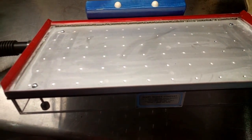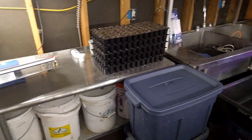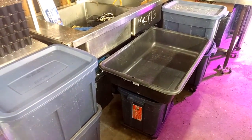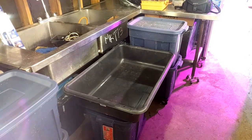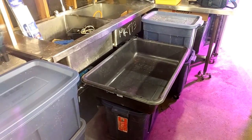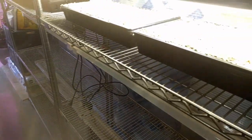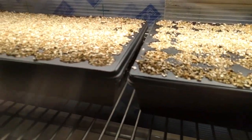So I'm going to go ahead and flip the camera around. And so this is our little station for right now. I'll just cruise around here so you can see. That black bin is the bin that I use for actually filling the flats, and I first fill them with this soilless mixture, and then in another set of bins there I've got some vermiculite that I'll use on the top, because that'll help to prevent any growth on the surface of the cells. Sometimes you'll have some mold that'll start to grow on the surface of the seed flats, and so that really helps hinder that development. That's why that brownish, tannish color that you see on the top of these. Below that is the soilless mixture and the seeds inside of those as well.